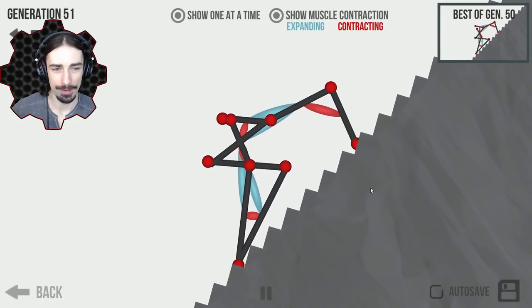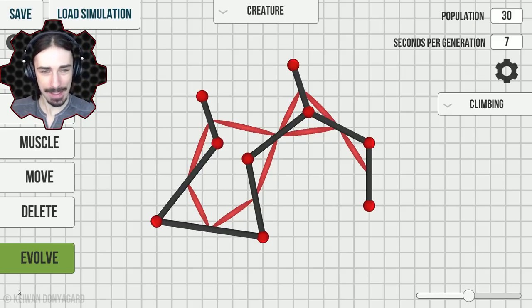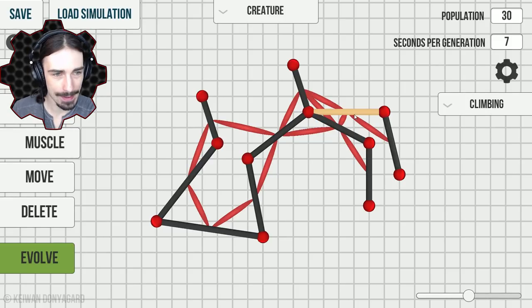I'm not happy with this thing. It's not improving anymore. But there's one thing I want to try. We started with this design, and it shows some aspects of promise, so I'm going to add to it. I'm going to add another limb in the front that is similar to this one. What I'm hoping is that maybe it'll use these as climbers, like our walking creature in the beginning of the last episode. So let's see if this is capable of doing anything.